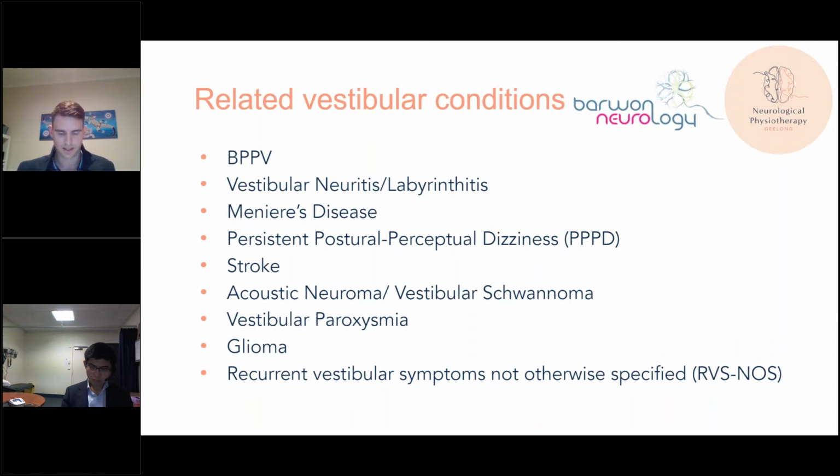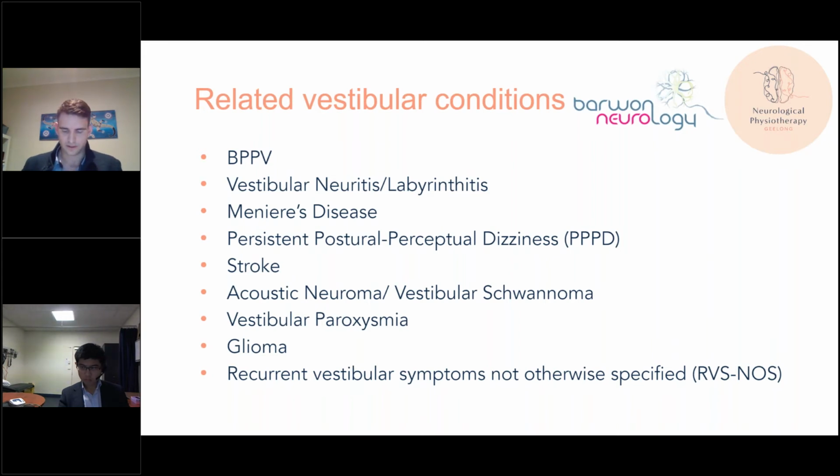Attacks of dizziness and aural changes sometimes as well. This is due to compression or irritation of the vestibulocochlear nerve and can be either spontaneous or positional. So there is a bit of crossover with migraine, but the temporal changes are the main thing. With paroxysmia, it really is very, very brief, whereas migraine is, according to the diagnostic criteria, 5 minutes through to 72 hours, but typically you see people have it for hours at a minimum.